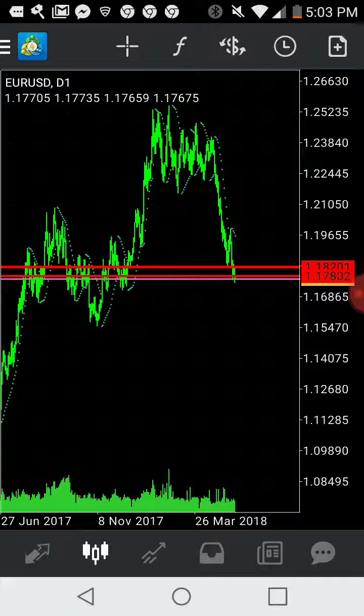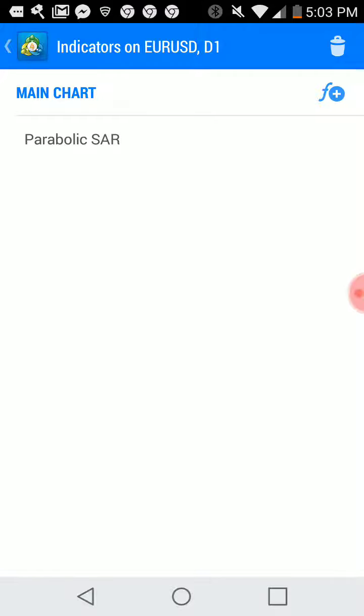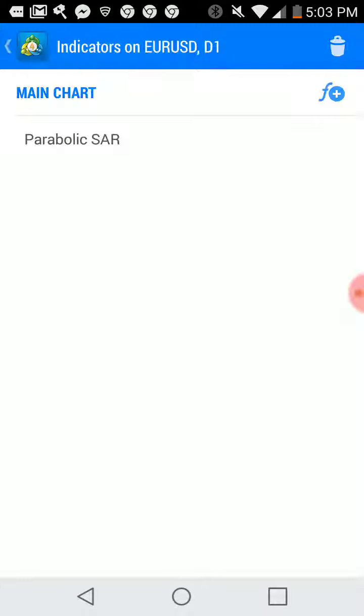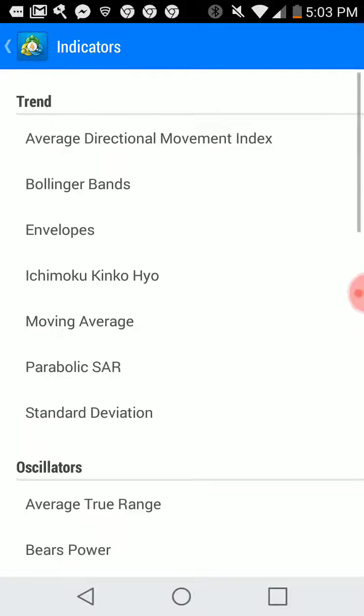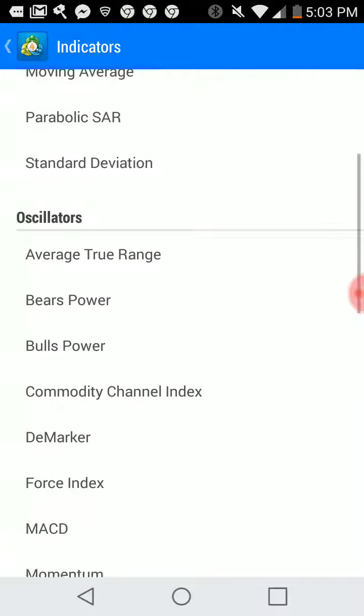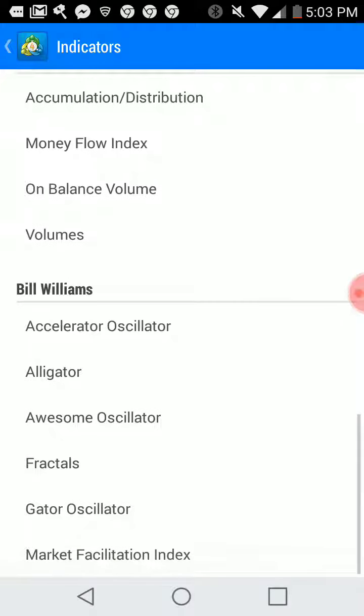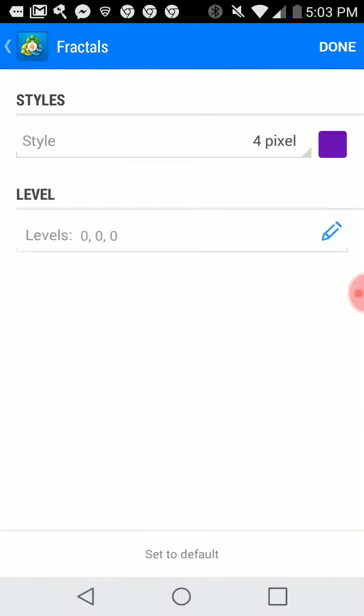Next, we want to have fractals. You'll find them under Bill Williams, who's a great guy. Fractals, what you want to have, and done.